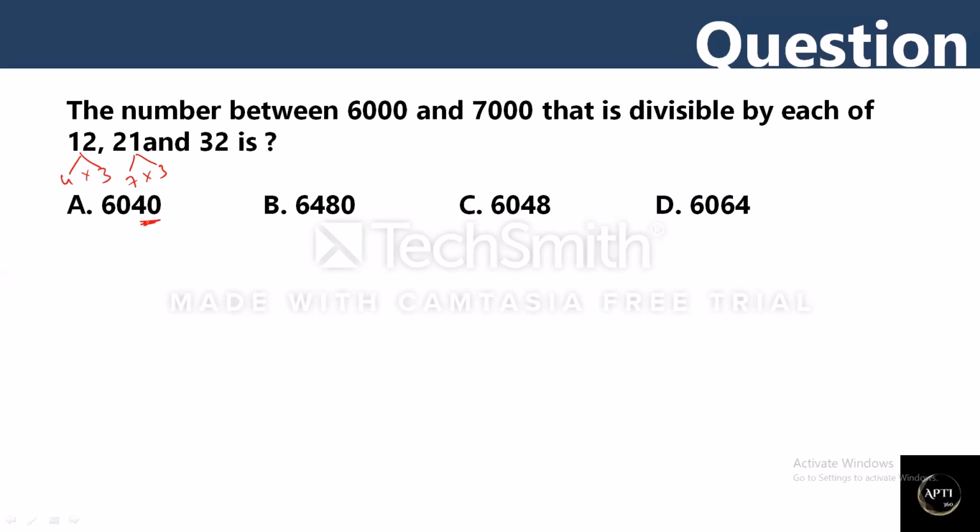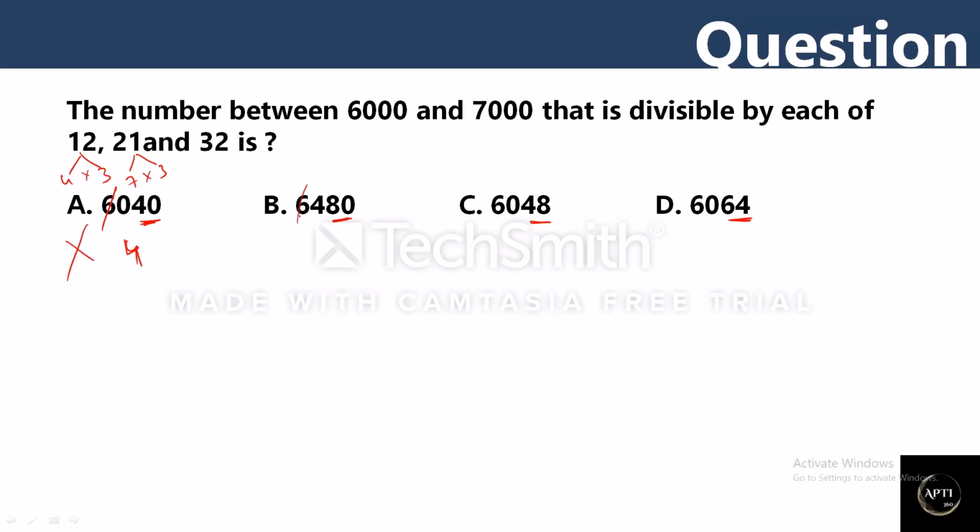Of course, the last two numbers are 40, divisible, 80 satisfied, 48 satisfied, and 64 also satisfied. So all options are divisible by 4. Now we need to check with another value, 3. What is the divisibility rule of 3? If you see any multiples of 3, you can eliminate. I said, okay, 6 is eliminated, left out value is 4. So option A not satisfied. Why? Because the left out value is 4, it is not divisible by 3.